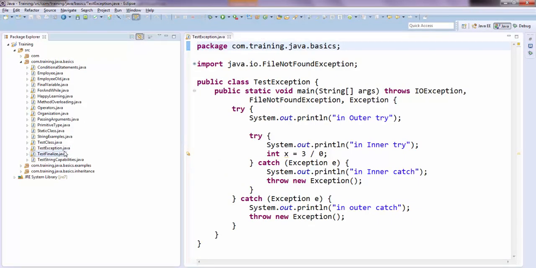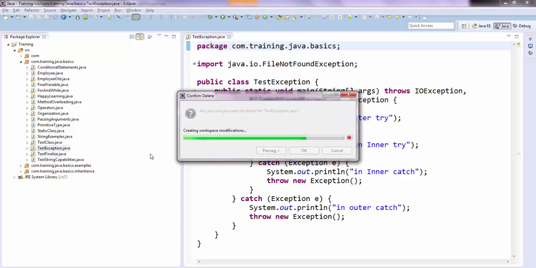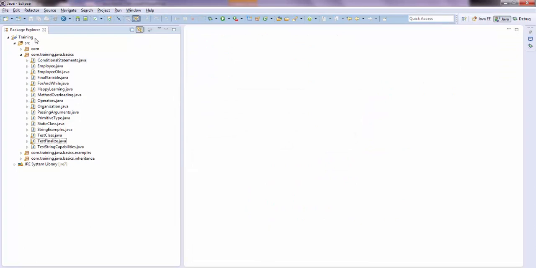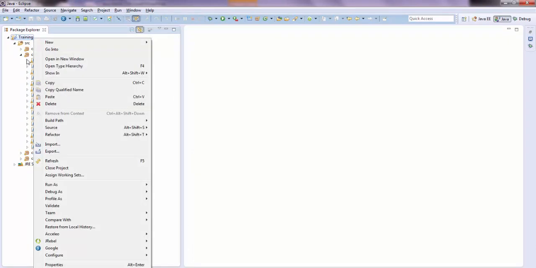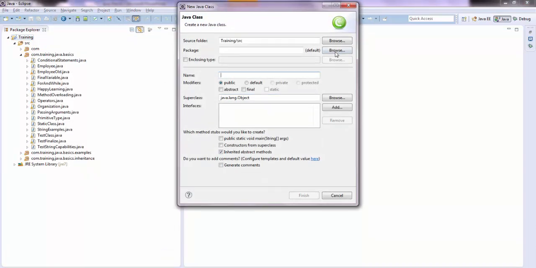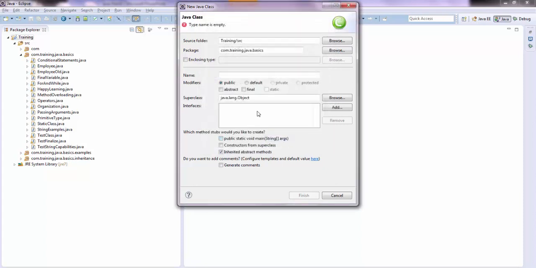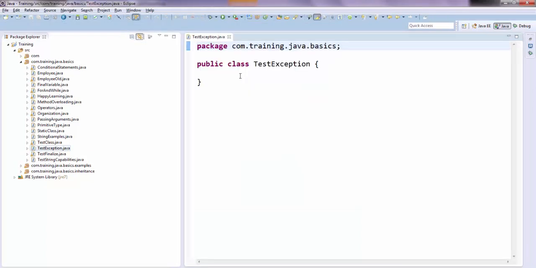Let's remove it, I might have created it for some purpose. So let's create the class in basics. TestException is the class where we will try to play with exceptions and exception handling.